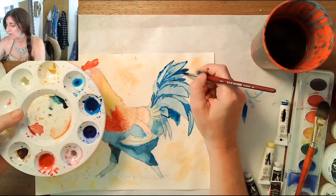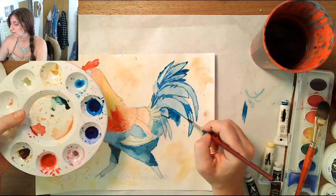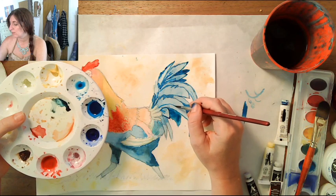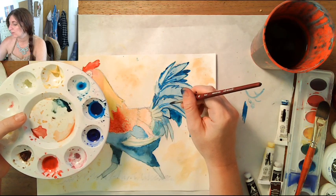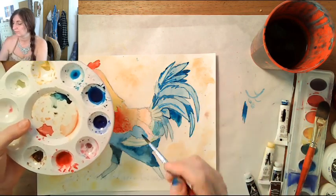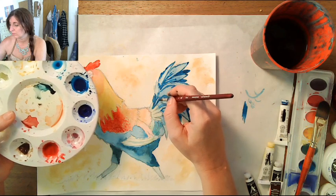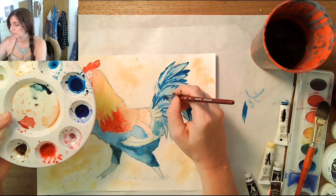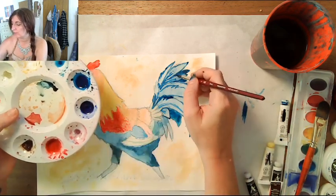Yeah. This guy right here. This guy here. And this one actually has a line that comes down the middle, and it's got that second line, so I'm trying to draw it. Adding a little bit more dark there because that's a very dark area. And this is a very dark area up here too.